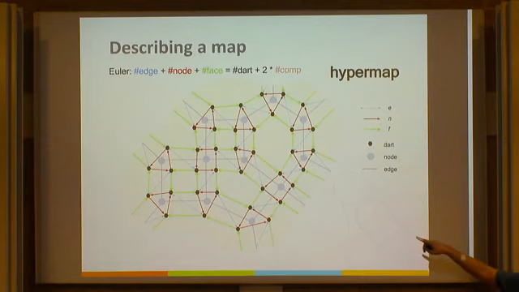And those cycles correspond, so the red cycles that go around nodes correspond to nodes, the green cycles that go around faces correspond to faces, and then the blue cycles go across edges, and so they correspond naturally to edges. And the whole point of a hypermap is that you just drop the restriction that edge cycles have to have length 2, so you allow hyper edges. And then the theory becomes completely symmetrical. Or rather, to make it symmetrical, you put the constraint that you've got to have all these green, red, blue triangles.